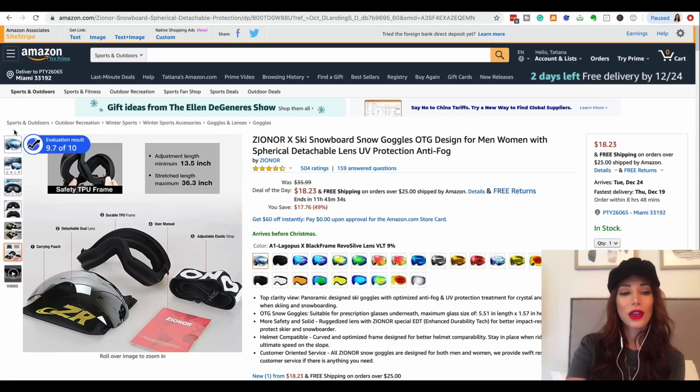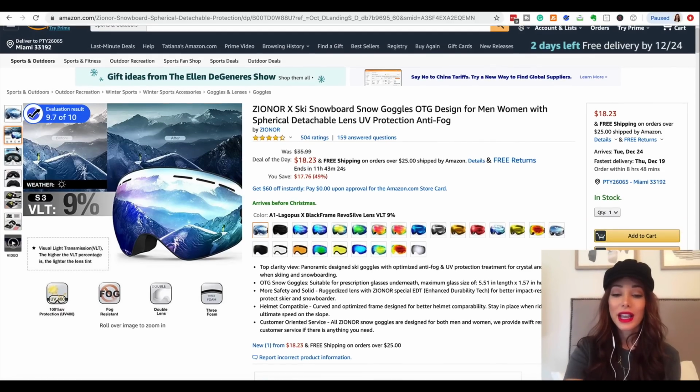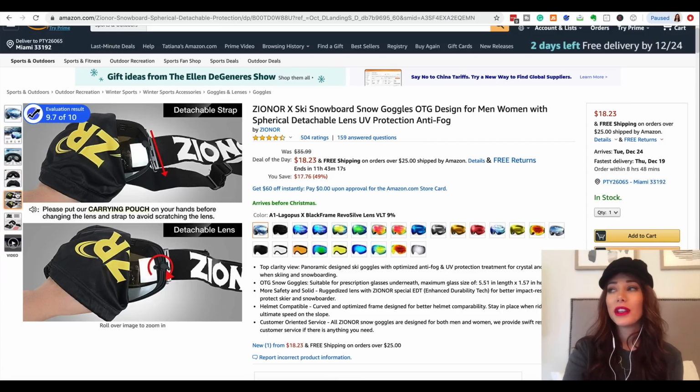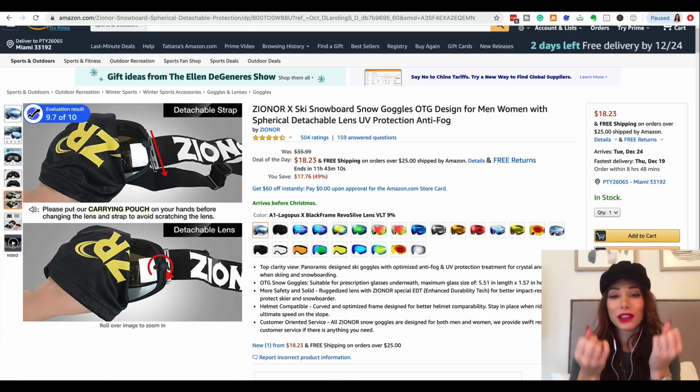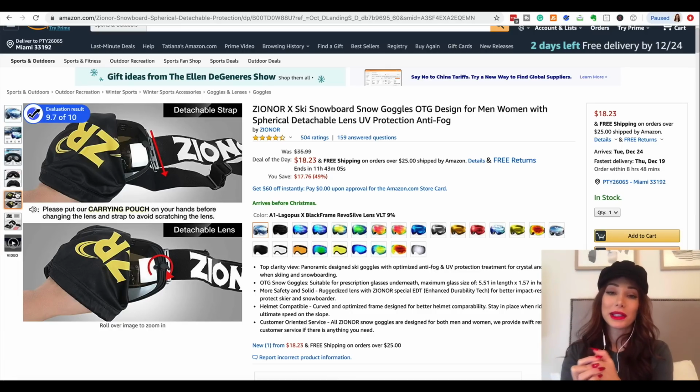I do see though that there is, you know, glass. I don't know if that's plastic or if that's glass. I'm assuming that it is plastic and not glass. If it's glass, I would be wary about it just because I don't like shipping glass. When you're shipping glass, you have to have extra protection around the product. Oftentimes that means that your product packaging is bigger than it needs to be just because you're really trying to protect the product. If you don't protect it well, then there can be breakage. So that means inventory, money, going down the drain because there's breakage in your inventory.